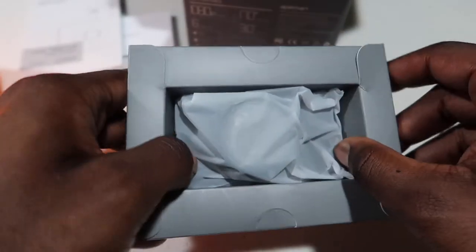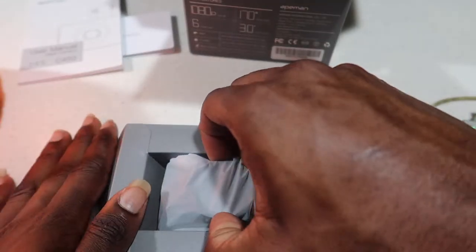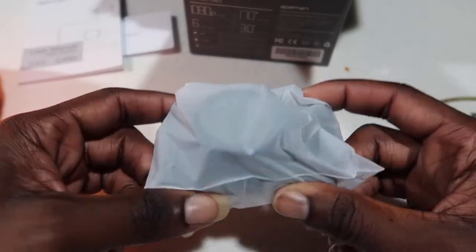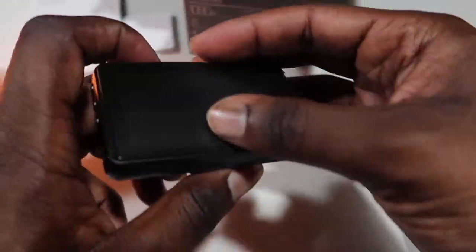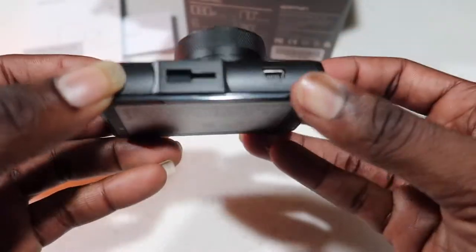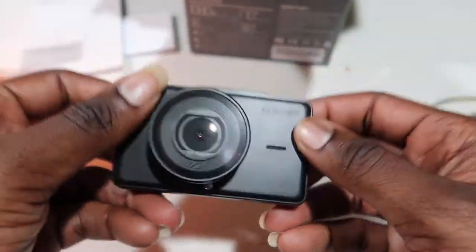Now we got the steak and potatoes, man. The actual camera itself. Just gonna pull it straight out. I'm not gonna lie, this gives me like GoPro vibes. Drop it out of that little baggie. So you got the screen on the back. It's a pretty decent size screen. Initial impressions, it is super light.